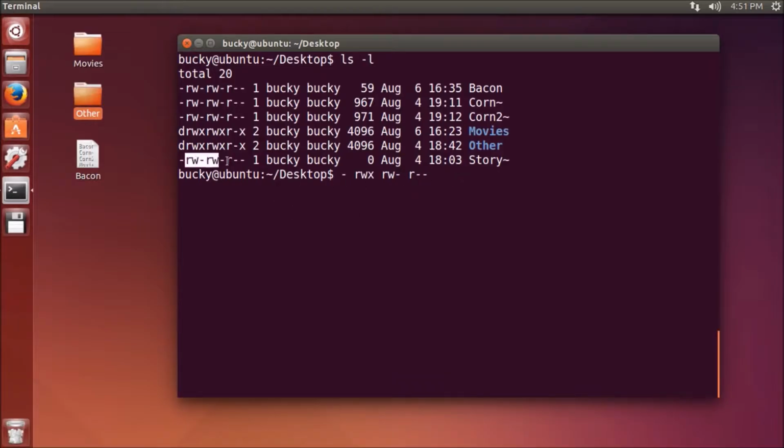All of the stuff right here is actually pretty easy to understand once you understand that you shouldn't look at it as 9 different characters. It's actually broken up into 3 different groups. So 3, then 3, then 3. Now, the 3 letters or symbols that you can have are R, W, and X. So let's break this down one group at a time. For every file, there are 3 things that you can do to it. You can read it, you can write it, or you can execute it. Now, we already know what reading and writing mean. Execute means if you ever have an executable, then you can run it too. So on a computer, you have files, and those are all the things that you can do to them.